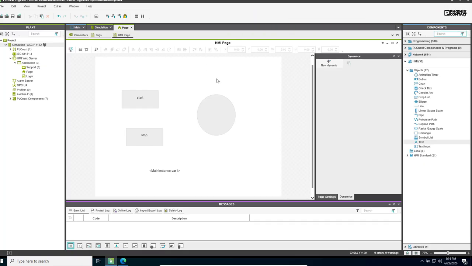Today I just showed you how to set up simulation and HMI in PLCnext Engineer. Okay. The key point is to just use simulation 1152. It's all free. The 2152 and 3152, you have to buy a license. Okay. Here this HMI is just built into this PLC program. Thank you very much.